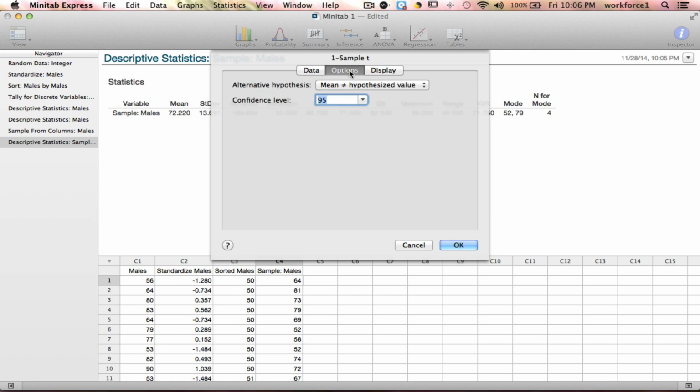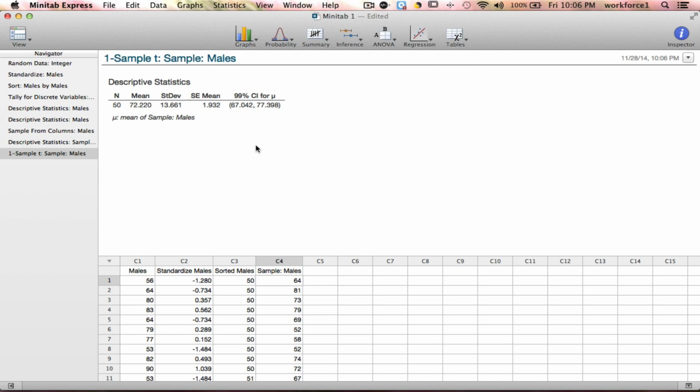If I look at the options, I have the confidence interval. I can pick, let's say, 99% and say OK. And this is my confidence interval for the sample that I have stored in C4.